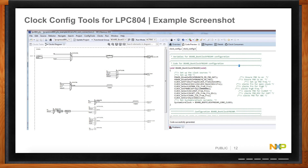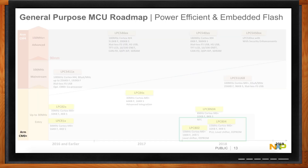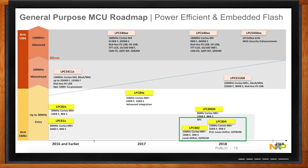Circling back to the roadmap — people want the comfort of knowing they're not tied to one chip with no headroom. At NXP, a lot of attention has been focused on the 800 series over the last few years, introduced before 2016, with more parts added since. The product range will continue expanding because these devices are very popular and successful. Beyond the 800 series, there's the LPC51U68 device launched this year, which takes you all the way up to 100 MHz performance and lots more memory, while still being very power efficient.